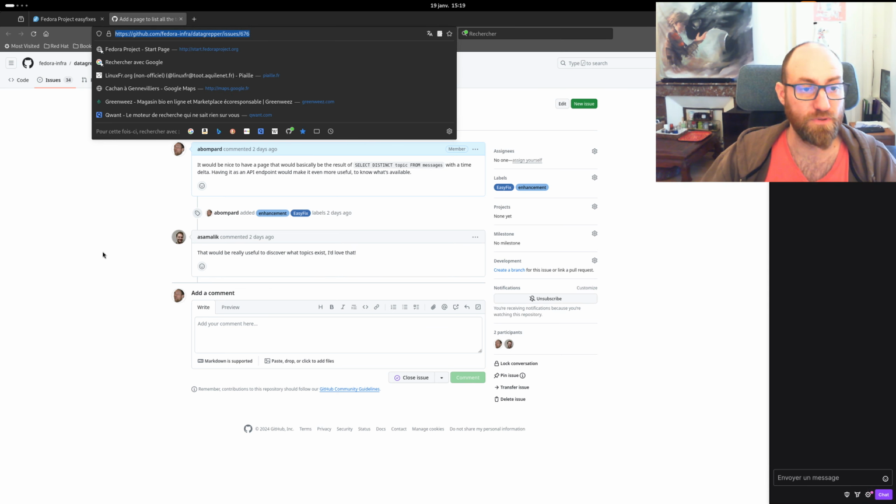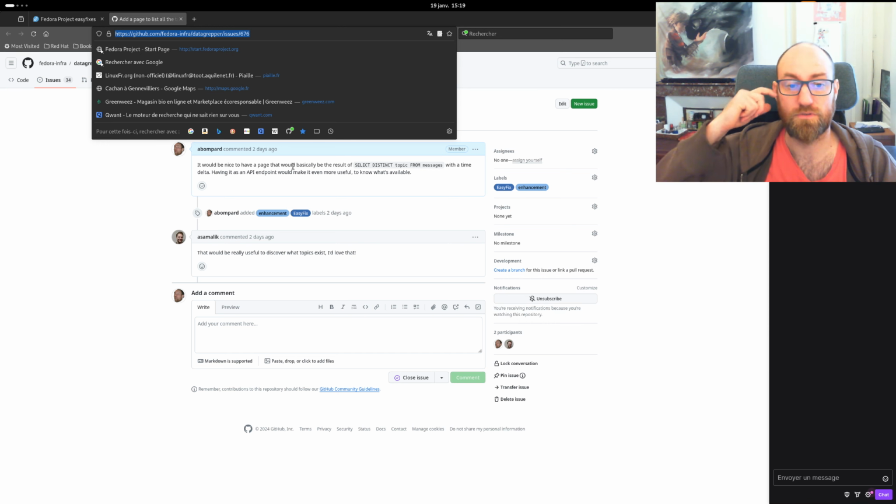It should be simple, as long as, for example, getting that for a long time, like a few months, it's a very long query. So it should be reserved to a smaller amount of time, like a couple days maybe, and that should work.